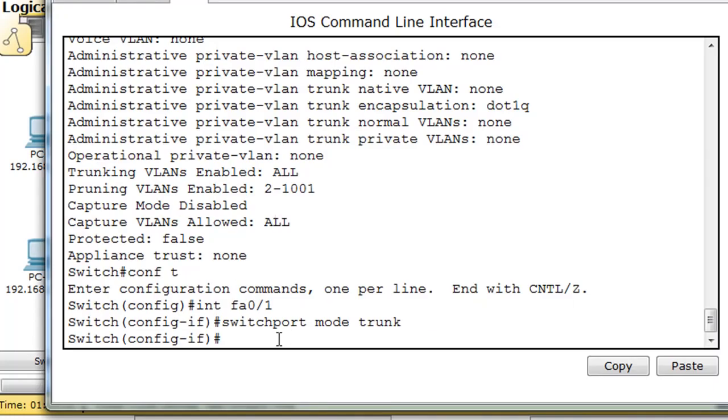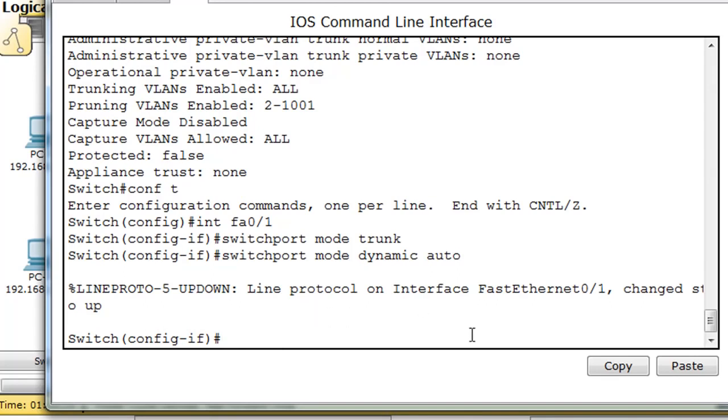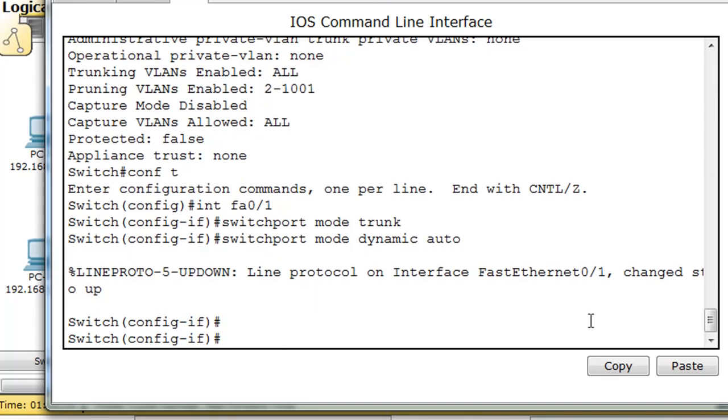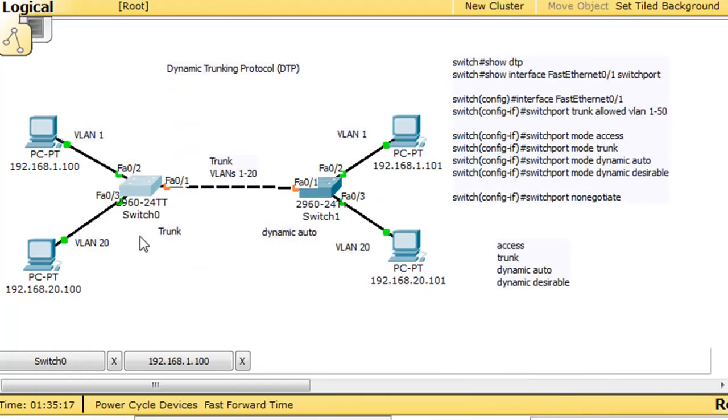So what we'll do is we'll say switchport mode dynamic auto, right? All right, now it's in dynamic auto mode. And now we'll give it a second. Notice it's now orange on either side.